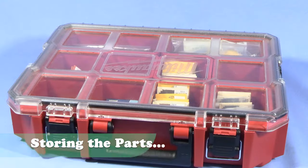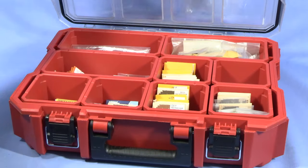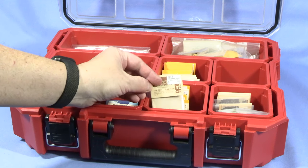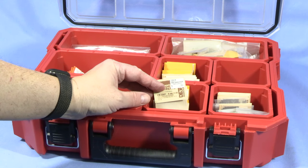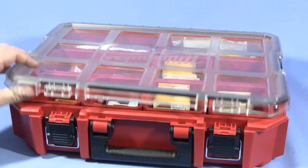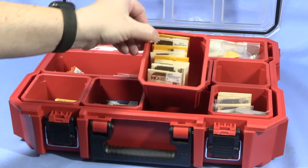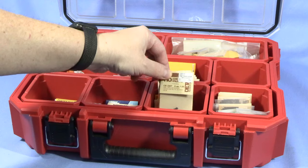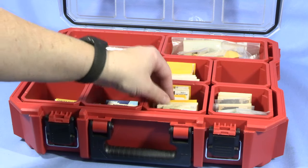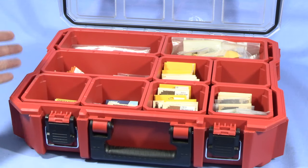So thanks again. Earlier I was talking about integrating the detail parts that I got with my own stash of detail parts. And even before that happened, I was running out of space in the little cardboard box that I'd been using. I don't know if I mentioned these before, but I bought these cases at a hardware store. These are by Milwaukee, but I like these because they have little bins that come out and they're tall enough inside to fit the little detail part cards that you get in the hobby shop. So I've kind of got them broken out, and then instead of having one cardboard box, now I've got five or six of these things.